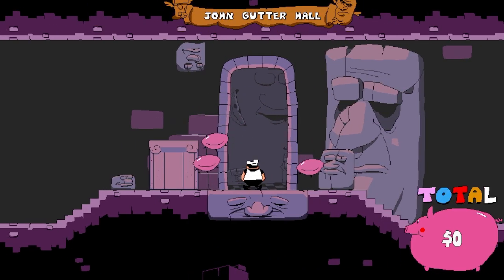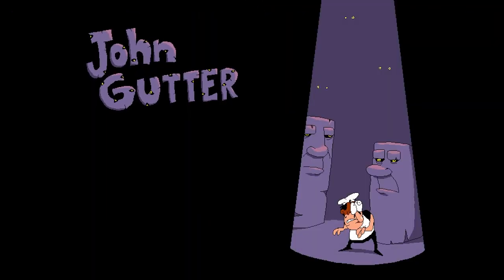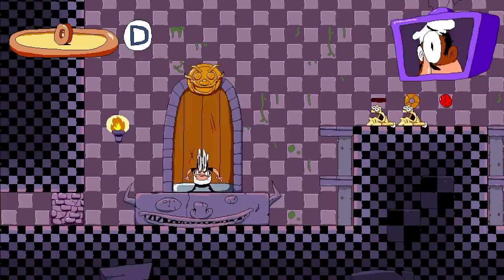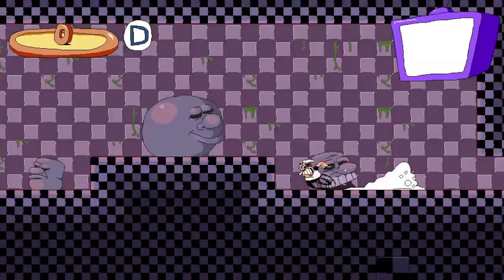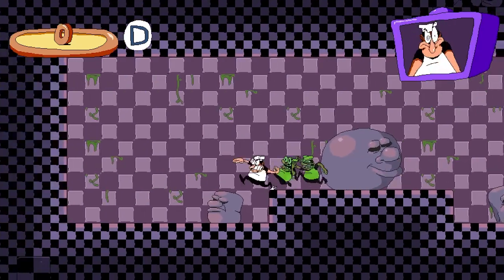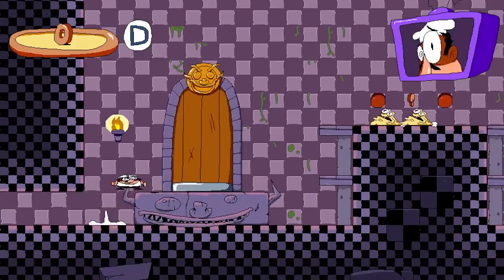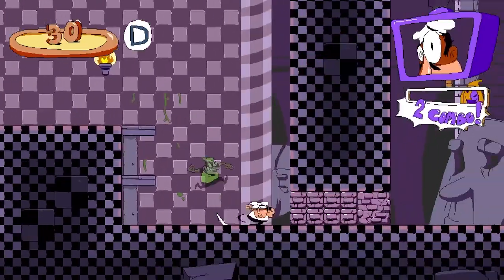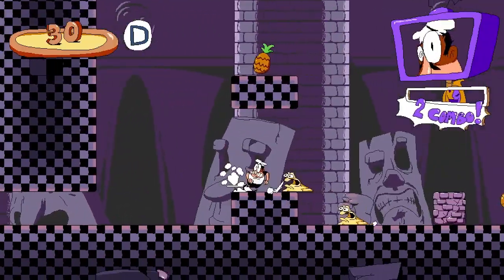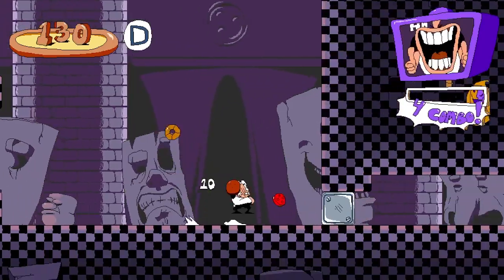Damn. John Gutter Hall. Let's see what this is. John Gutter. I don't even know what John Gutter is. Okay, let's see. Can we break through this? Let's see. Okay, let's just break these down. Boom, die. Grab the pineapple.